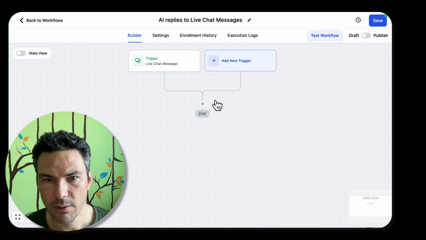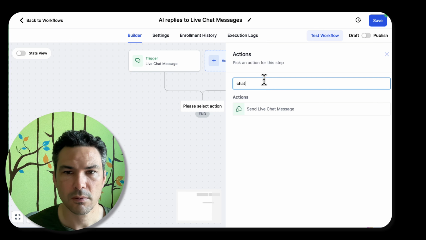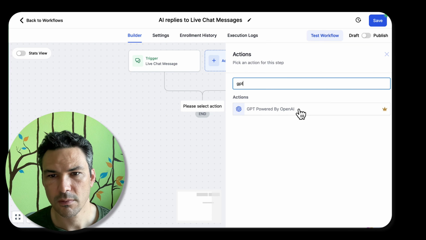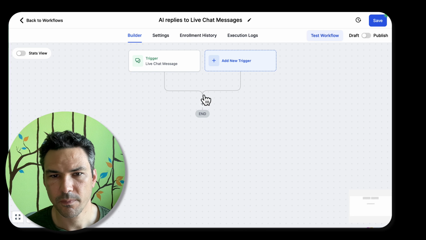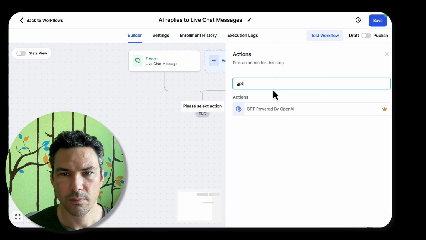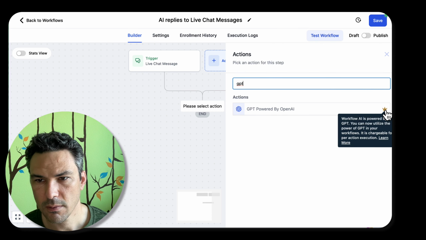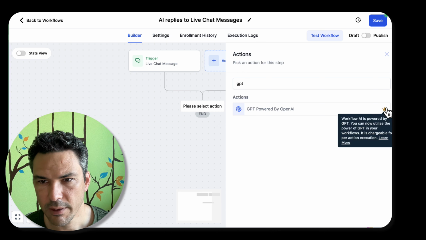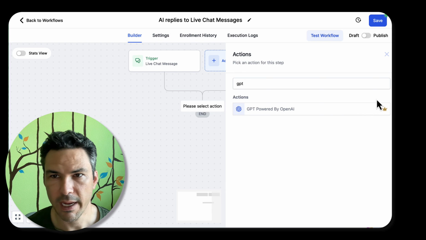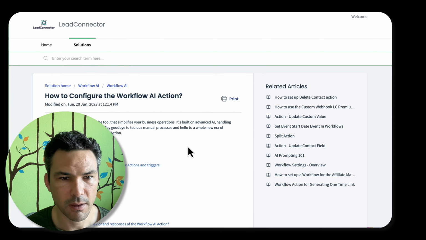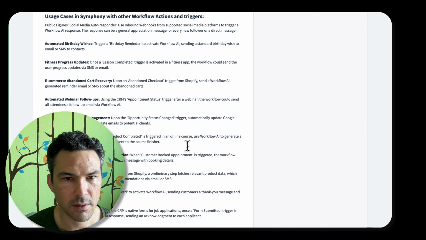And in case you didn't notice, it has a gold crown next to it because it is a premium action. So you don't get it for free. Let's see how much it costs.